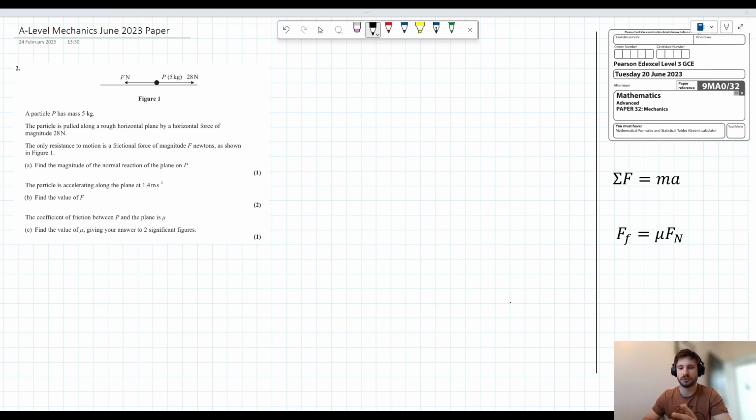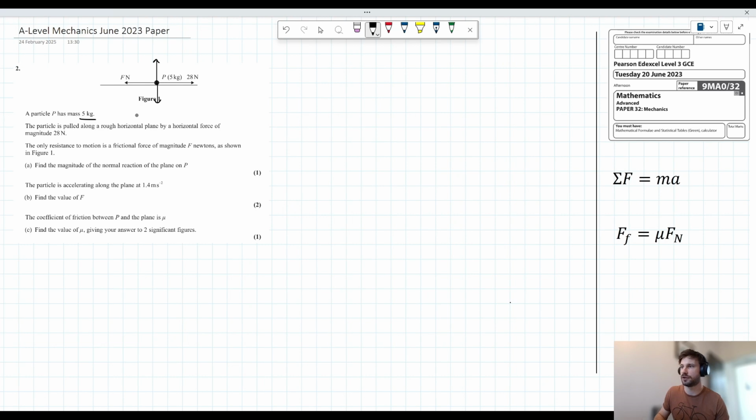So first of all, what do we mean by a normal reaction? Well, a normal force or a normal reaction is what we might use to describe a force that is kind of preventing an object maybe falling through a surface or something like this. So in this context, the normal force is the force that is acting up and preventing the ball from accelerating through the floor. And the normal force counters the weight of the object here.